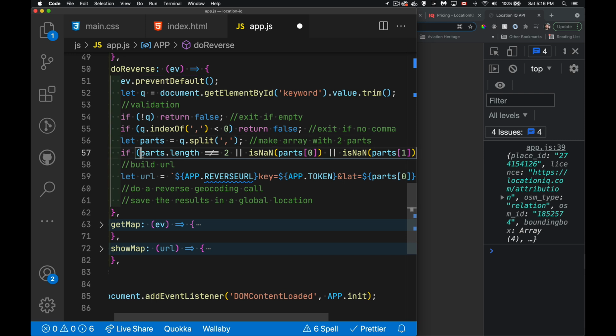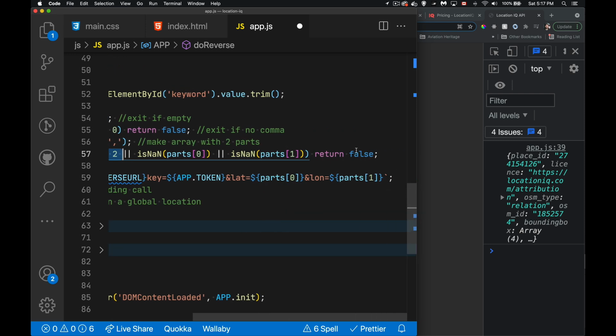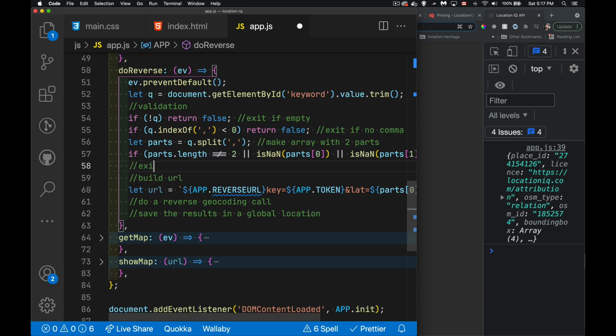I'm going to check to make sure that the length is 2 and that both of these things are actually numbers. So those are my next 3 checks. I'm going to exit if it's not a number for lat or long, or if there are not 2 values. Those are the conditions that I'm testing for.